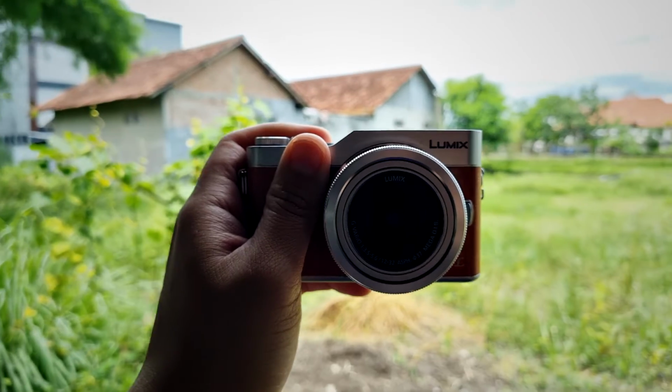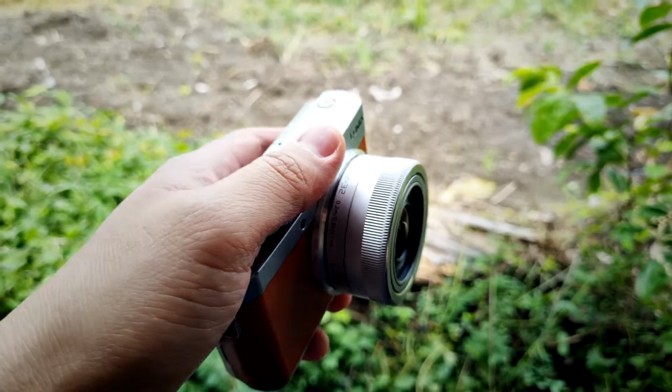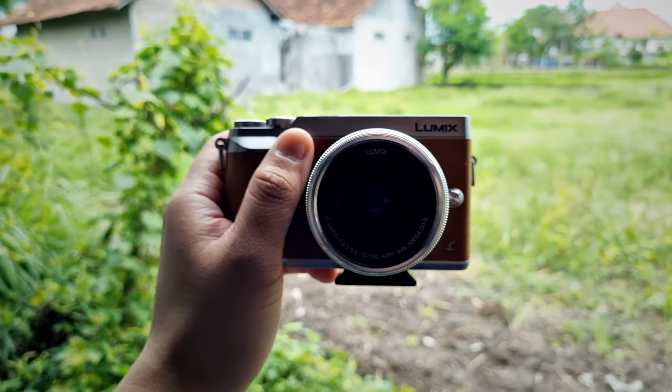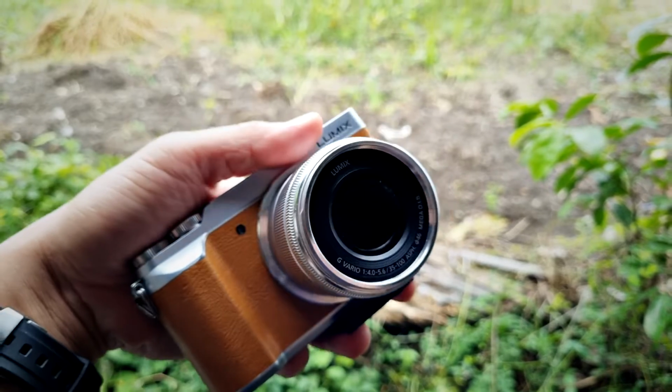So first I want to explain a little bit about the gear situation. I'm using the GX850 camera. This is a new camera, and this is the first time I'm using it on the vlog, with the 12 to 32mm Panasonic lens. I'm enjoying this camera. I think it's really nice because it's very small and easy to carry around. I'm also bringing my Panasonic GX85. So two camera bodies, and with the GX85 I have the 35 to 100mm little telephoto lens. Two camera bodies, two lenses, so I can have two different focal lengths ready at the same time. Anyway, I'm recording this vlog using the DJI Osmo Pocket 3.